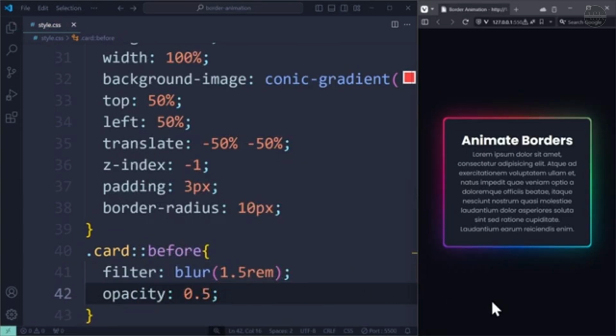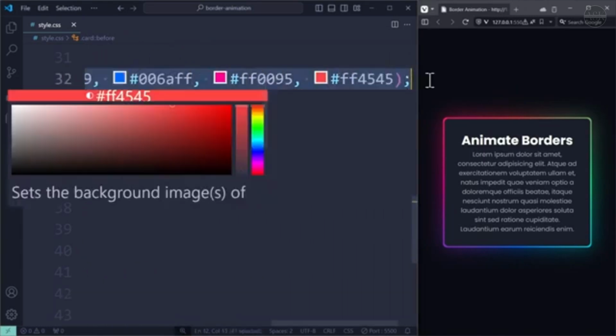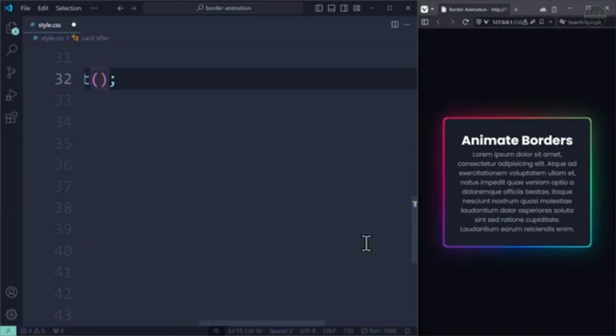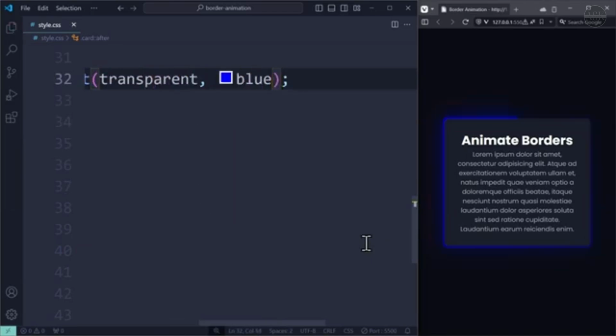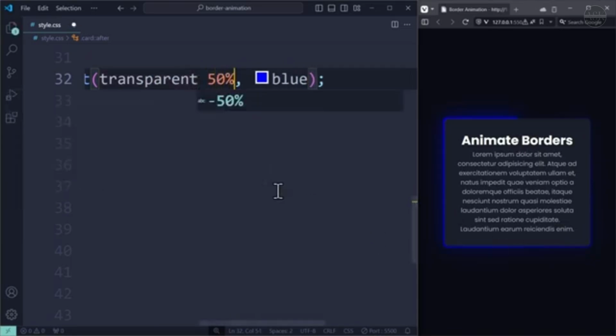Before I show you how to animate these gradients, I also want to show you an alternative, which is this shining effect where one or multiple colors move around the edge. For that, we just have to use different colors. I'm going to use transparent and blue. If you want to control the length of the blue effect, then you can modify the size of the transparent color by using percentages, like 50% transparent or 90% transparent. That will make the blue tail pretty small. And you can also have more elements going around by just adding more colors to the gradient.